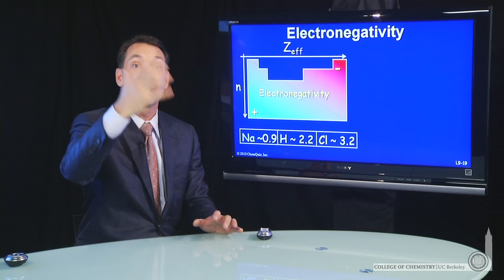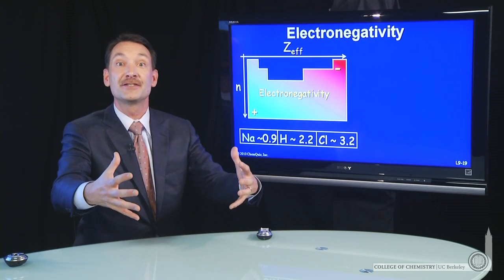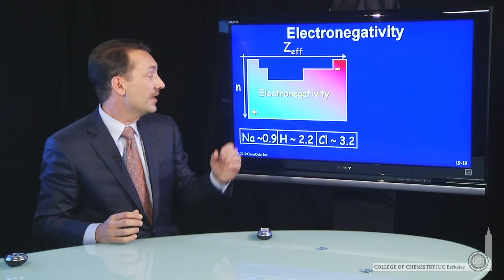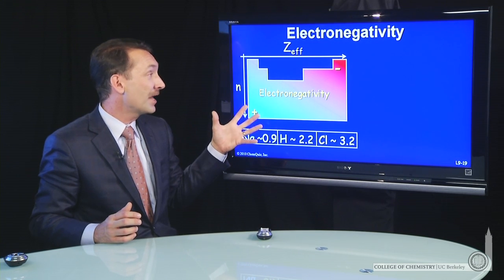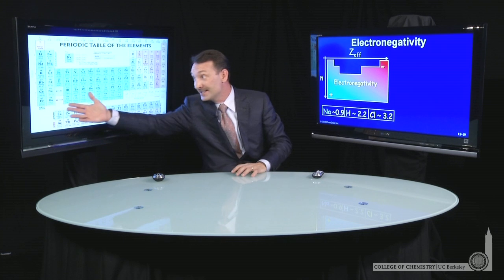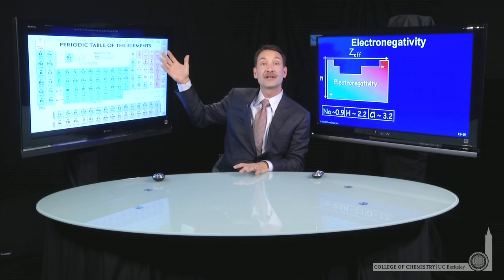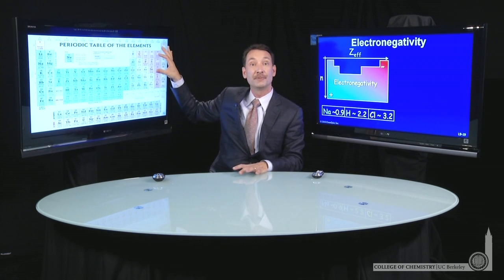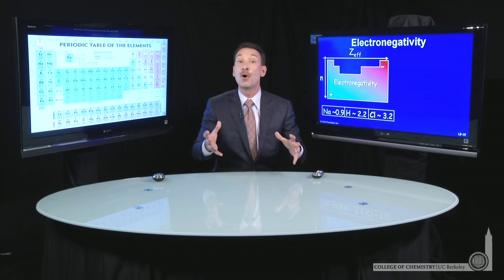So you can do this by cataloging hundreds of bonds between different elements and seeing which elements tend to draw the electrons toward themselves. And it does go in a trend. You find that electronegativity increases as you go from the bottom corner to the top corner of the periodic table. In fact, francium is the least electronegative element, and fluorine is the most electronegative element, on a generally increasing trend across the periodic table.